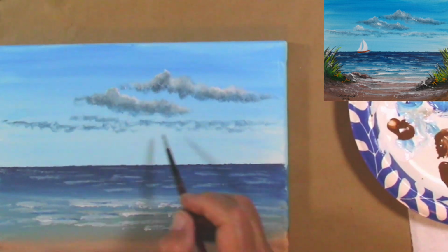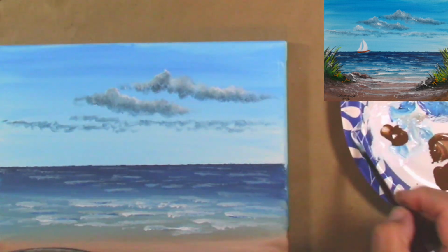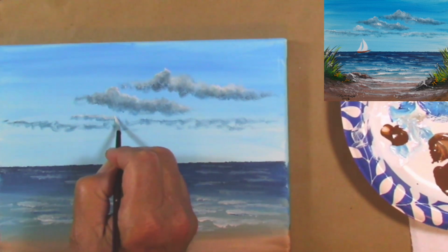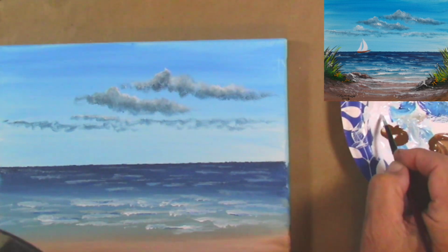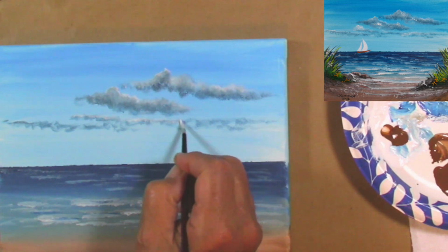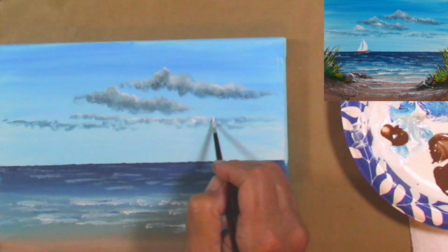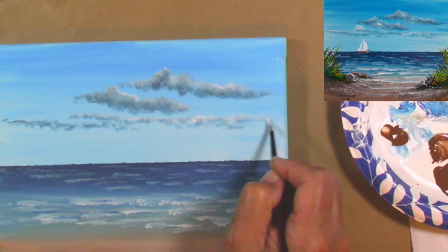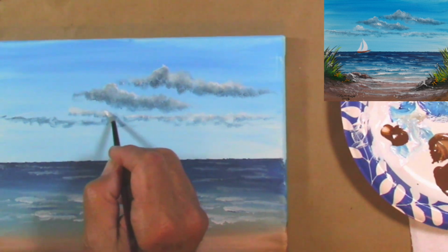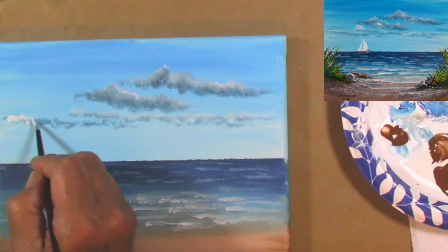I'm going to do the same thing on the bottom. Take some white. Be a little bit different. Just gonna go right through the highlights a little bit. Just scribble on top there. That's it. Just scribble on top. A bit more white. Scribble going all the way across. Scribble some more. Take it down here and follow this one right over here.